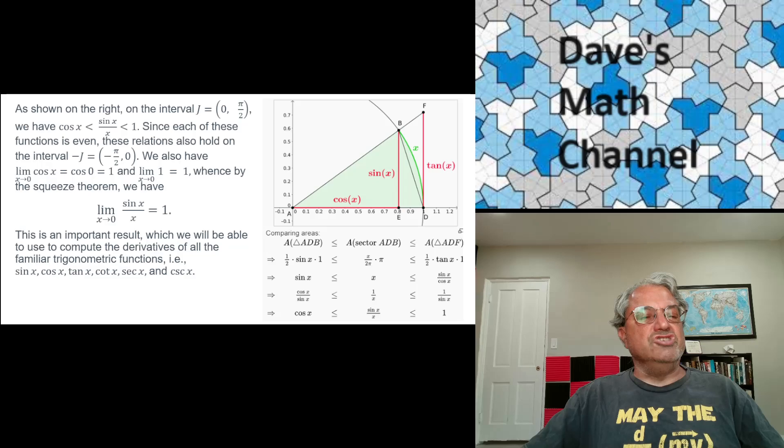But what are our g and h? So what are we sandwiching this function between? Well, it turns out we're sandwiching it between cosine x and 1. And what we ultimately want to show here is that these three functions do satisfy the right conditions so that we can apply the squeeze theorem to them. In other words, cosine x is less or equal to sine x over x is less or equal to 1. Now, this is true for the interval I going from minus pi over 2 to pi over 2. This picture, they only really show it from 0 to pi over 2. But these functions are all even. That means that if you negate the argument, they're still the same. So it really is true for minus pi over 2 to pi over 2 as well.